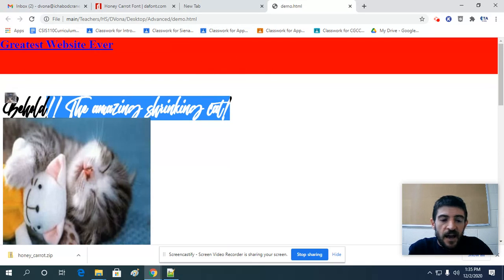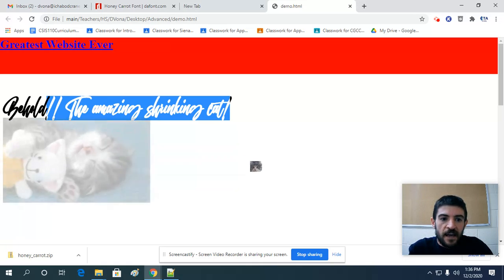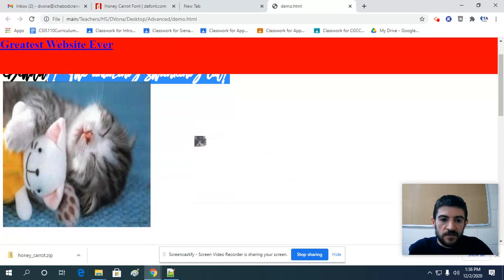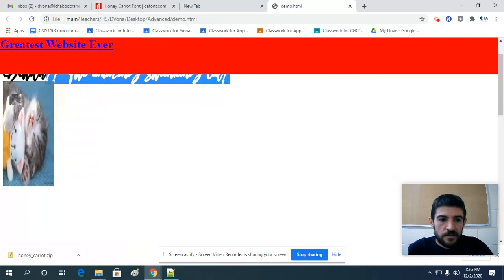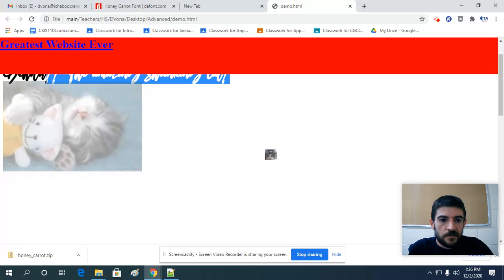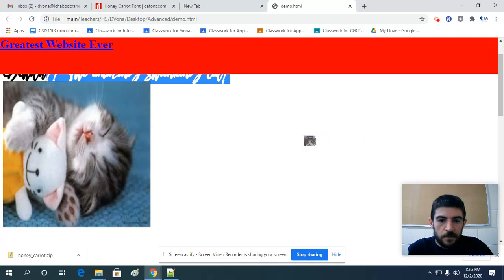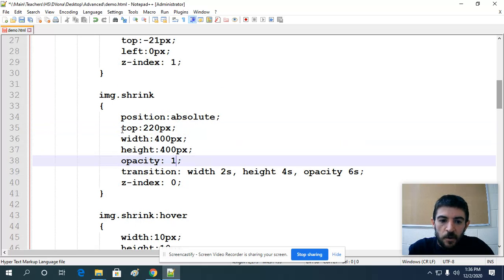So if you notice, the width is going to go down a lot faster than the height, and then it's not going to disappear for about 2 seconds after the picture actually completely changes its size. If you watch it there, it takes a little longer for it to disappear even after the size has stopped changing. And again, it works in reverse, where the transition happens in reverse, where the width grows a lot quicker than some of the other things, right? All right, and then you can see it come back there. The width comes back before the full height comes back. All right, so again, I don't really know that you'll have need for this one, but it's there.